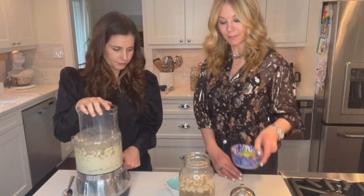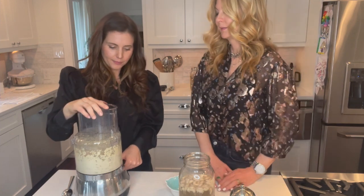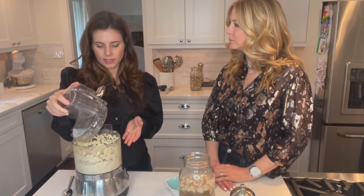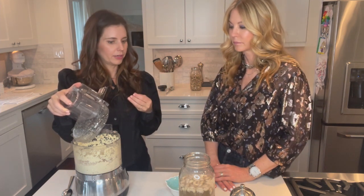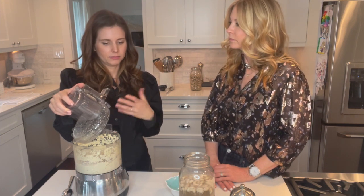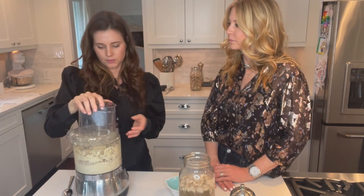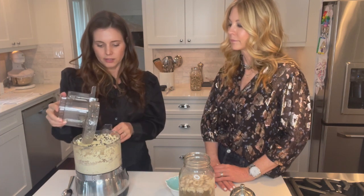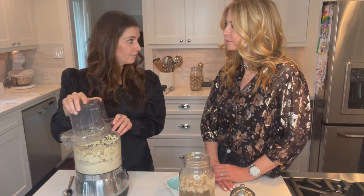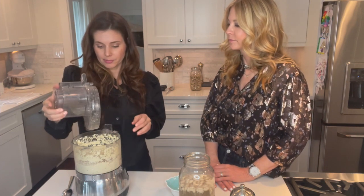I'm feeling I'm going to need my celery for this. So like with anything like this, if you put it in the fridge, the flavors are going to meld together better. All the flavors will infuse and have time to develop, like if you let something simmer for a while. So right now you're not going to get the full flavor. We'll put it in the fridge for a bit, but you can try it.